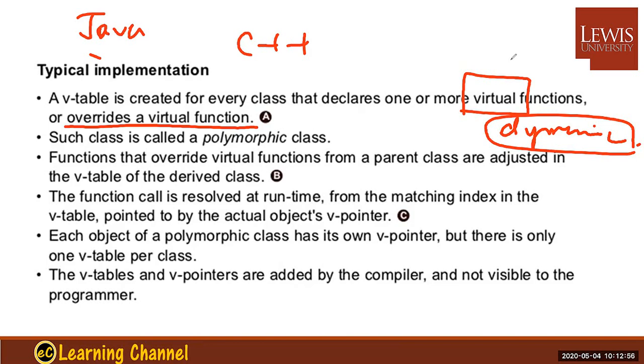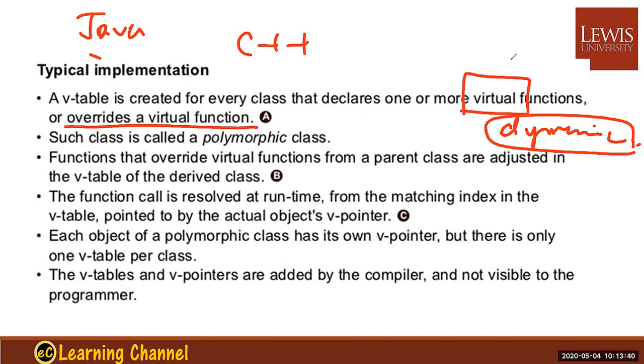Is that okay? The same fruit pointer may be pointing to a fruit object, may be pointing to an orange object, may also be pointing to a banana object if it's also under the fruit class, or an apple class. Okay, so we don't know what object it is, and which function it runs really depends on the virtual pointer, and the virtual pointer points to the virtual table in the derived class. A virtual table determines whether there is an implementation in the class already or not. If not, you go back to the parent class to find the implementation. Is that okay?